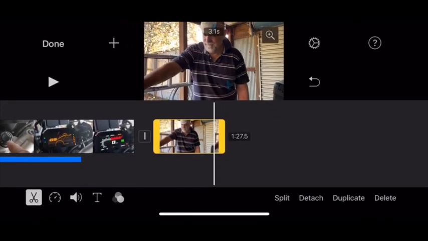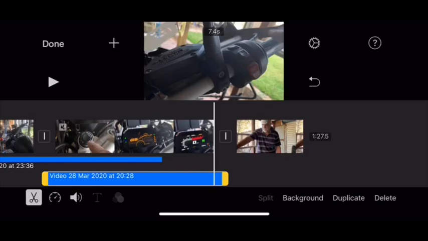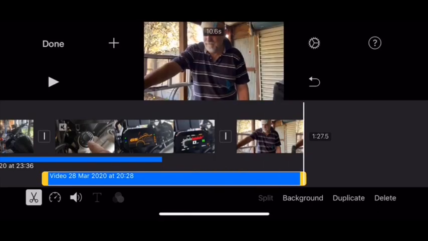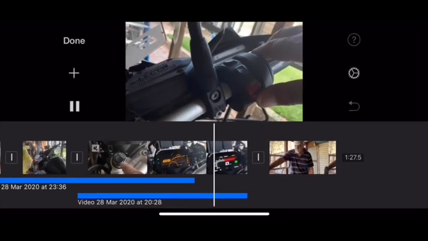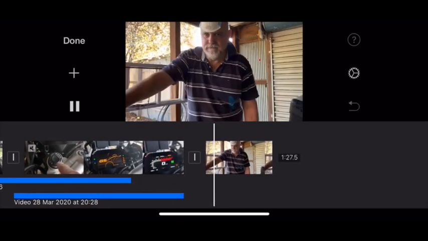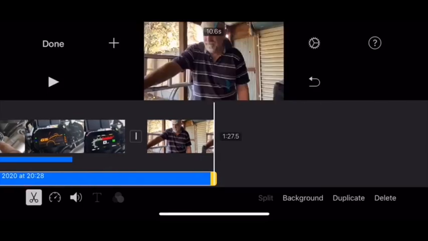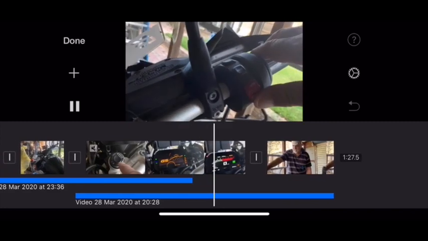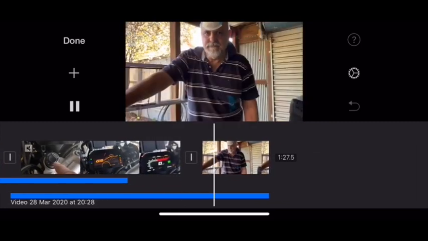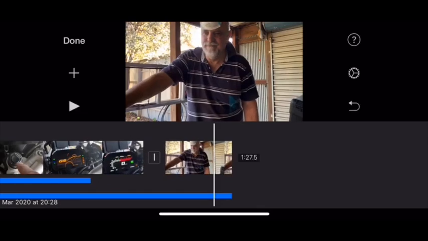Okay, and now what we can do, we can take the audio from here. If we tap that and we put detach audio, I can then drag the audio over here. And you know how before you had that audio jump? Well, now the audio will continue over that shot and make that transition work. And then we can fade that out if we like at the end.